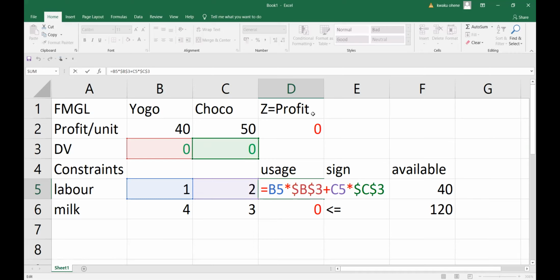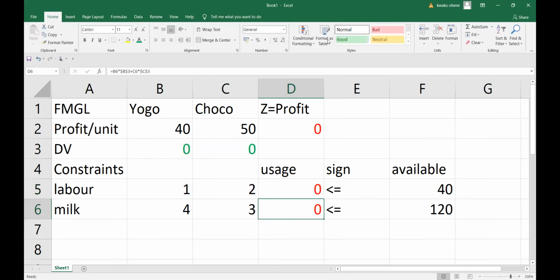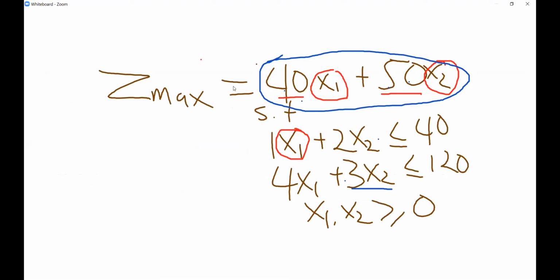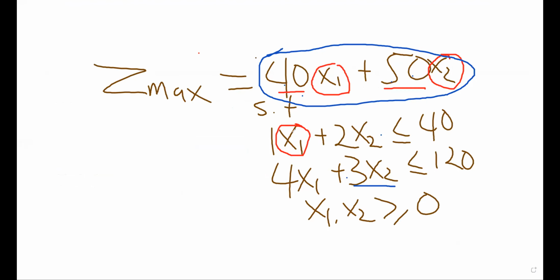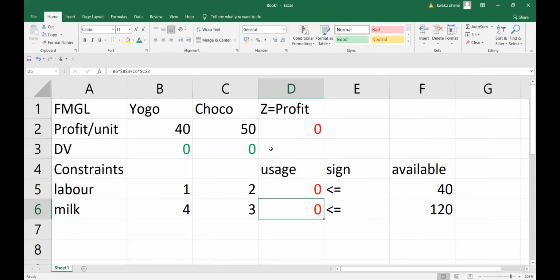When you look at the formula carefully, you will see that the 1 is also multiplying the decision variable, the 2 is also multiplying the decision variable, and the 4 is multiplying the same decision variables that the 40 and the 50 were multiplying. So when you give that dollar symbol, it will automatically be multiplied.